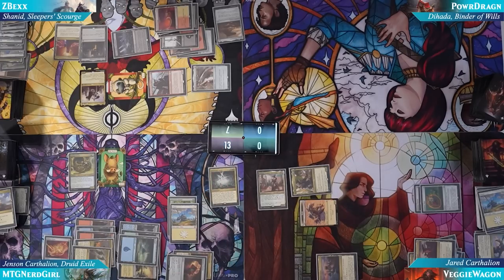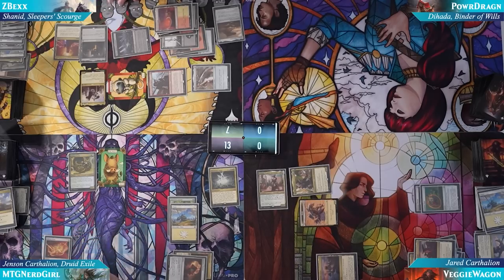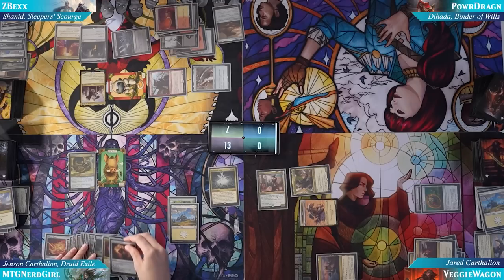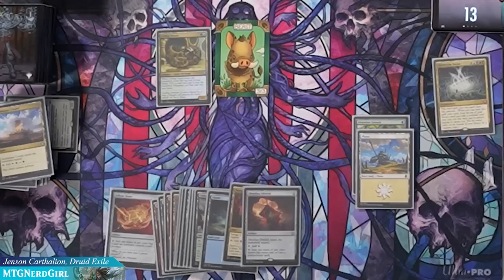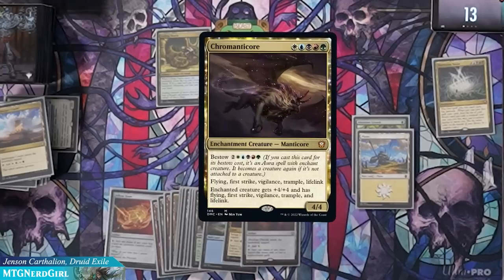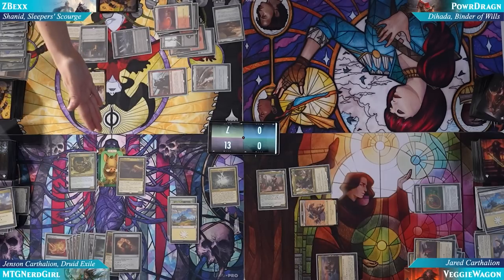1, 2, 3, 4, and 5. Okay. Go ahead. Do you have a 2 mana removal spell? No. Great. Can you kill me? I think so. Okay. Your Ragavan does go away. Thank you. I would like to bestow the Chromanticore. Whoa! Flying! It gives flying, first strike, vigilance, trample, lifelink, and +4/+4. Don't do it.